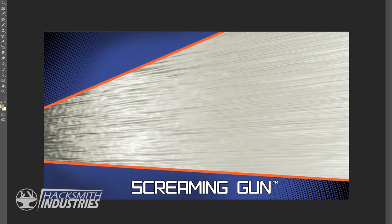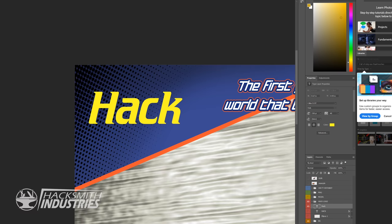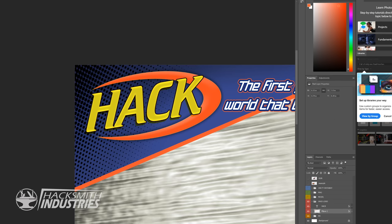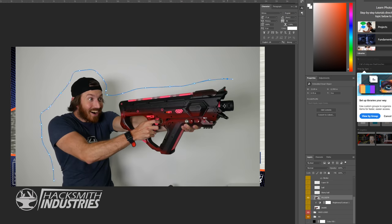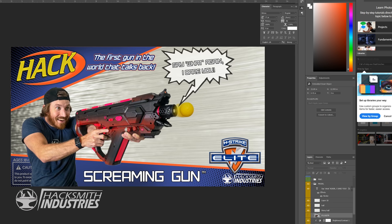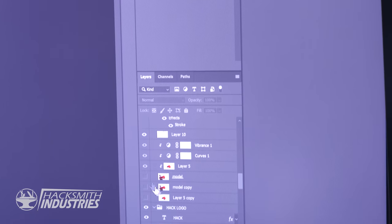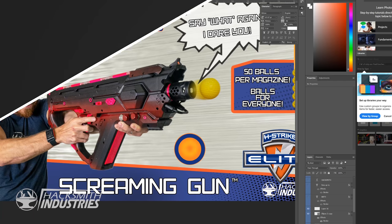First things first, the background. Our very own hack logo. Now we just need to cut James out so we can use him as the model for the box. This looks better than I expected. Couple details about the gun. I love how this is turning out.